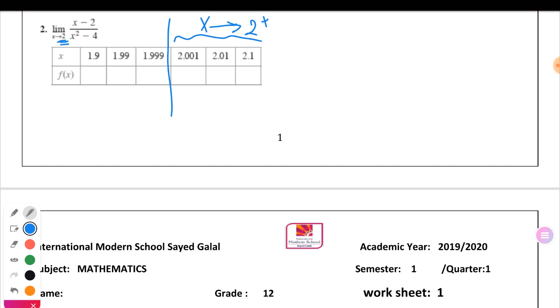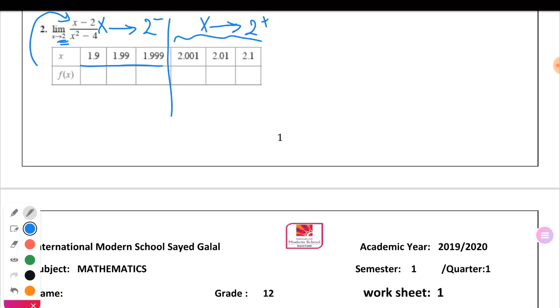I'll help you with how to write these sentences. Here, all of these values of x are less than 2 and very close to it, very near to it. This means x approaches 2 from the left, since it is less than. We refer to the left by writing a minus or negative sign above it. In this case, we have to plug the values of x into the given function using a calculator.